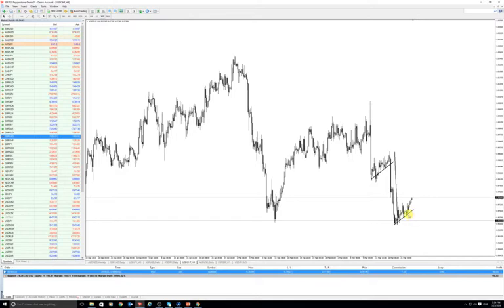What I'll generally do is enter 0.5% of whatever my risk is here. So I'll enter half of my risk on the confirmation close, and then I'll enter the other half of my risk when it breaks the bottom area down here. That's just my way of managing it. You can do it any way you feel like, but I like to enter one here, so half of my order here with the stop loss above the last swing or above the flag pole or the flag area. And then I will place my second entry when it breaks these lows, because that's extra confirmation for me.